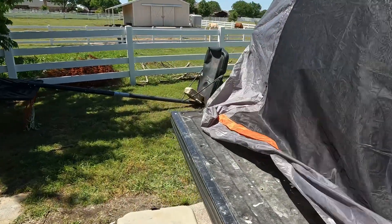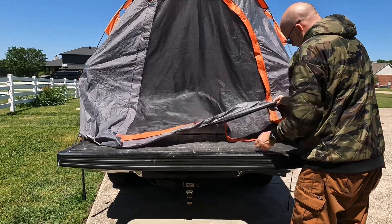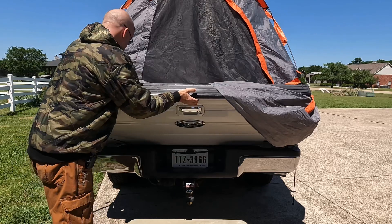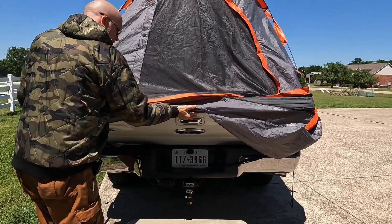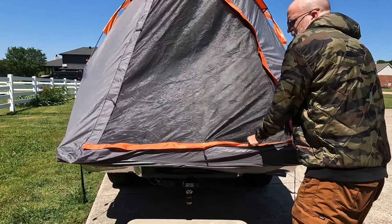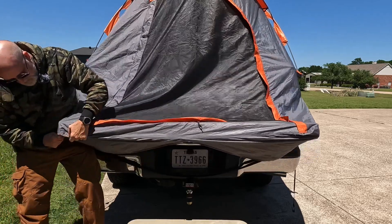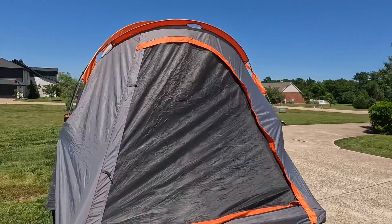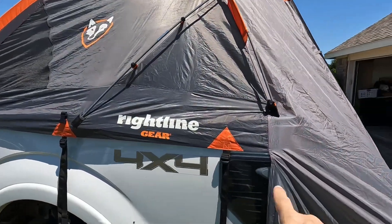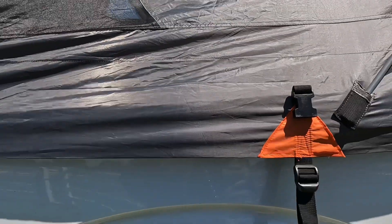The next big thing is getting the doorway stretched around the tailgate. The easiest way I've found is to just lift the tailgate up, tuck the fabric inside, then bring it all the way down. I don't just drop the tailgate because I don't want to stretch or tear things — this stuff is quite snug. A little positioning to get things in the right spot and it should all settle down pretty nicely. You're looking for the tent to be relatively parallel with the ground as you come through here.